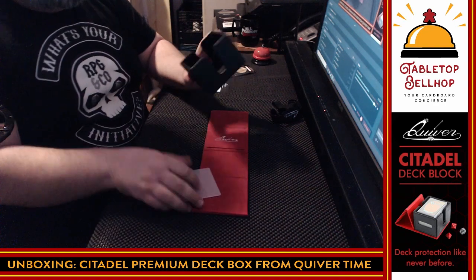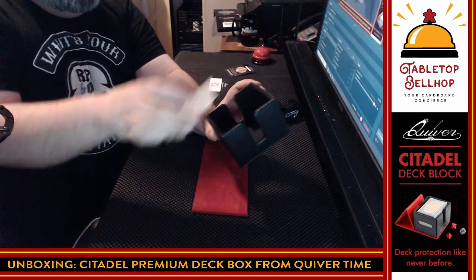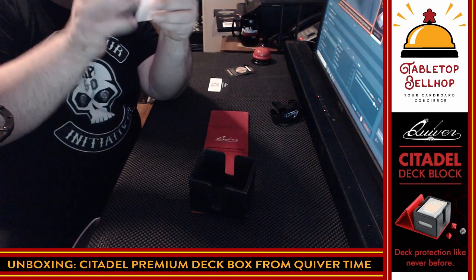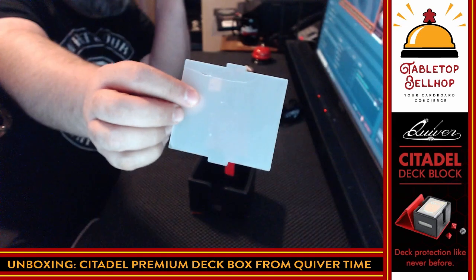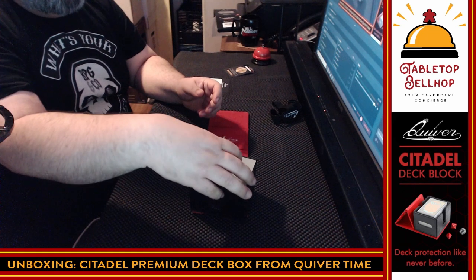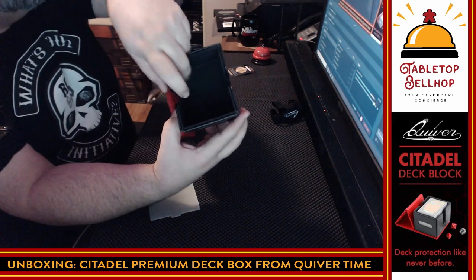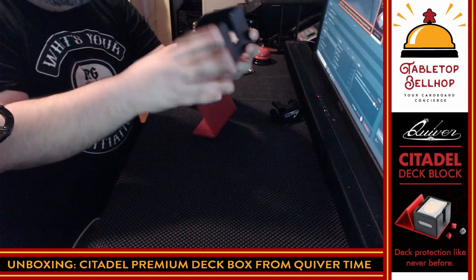Then we have the plastic divider. Inside the case it's felt-lined — that's a really nice touch. The divider fits in there, though it looks like there's a scratch or cut on the coating of the insert piece. I'm assuming that is just from manufacturing, but it's not going to impact protecting or damaging your cards in any way. It slides in over top of your cards — it's a tight fit but it works. The finger holds are a really nice touch so you can get your cards out easily. There's also a lip on the inside so the divider does not go all the way to the bottom, which gives you a compartment underneath.